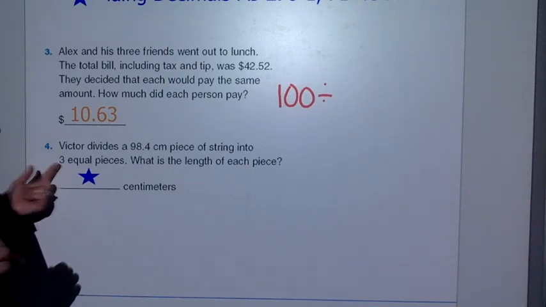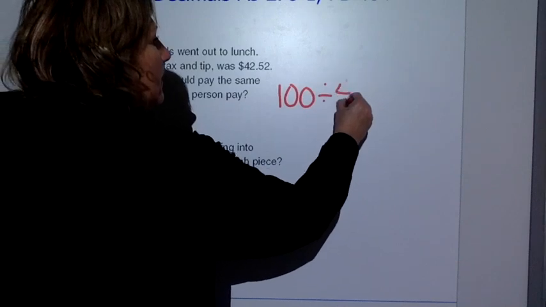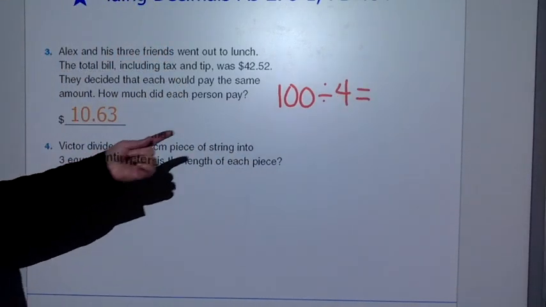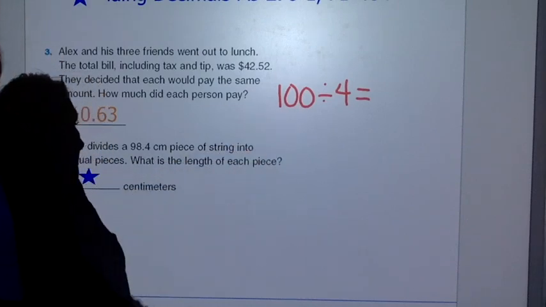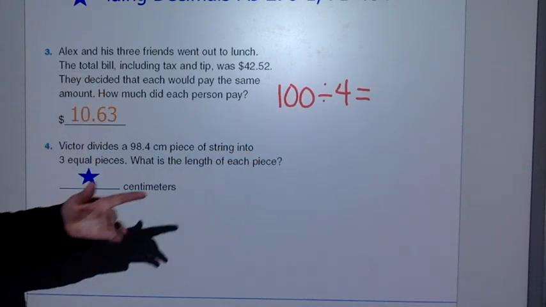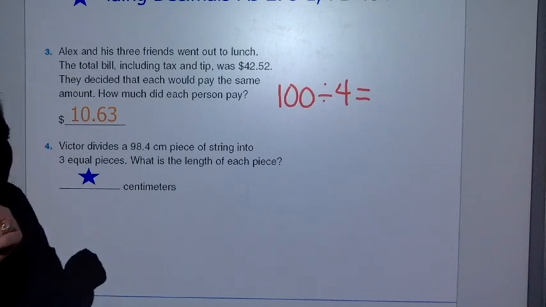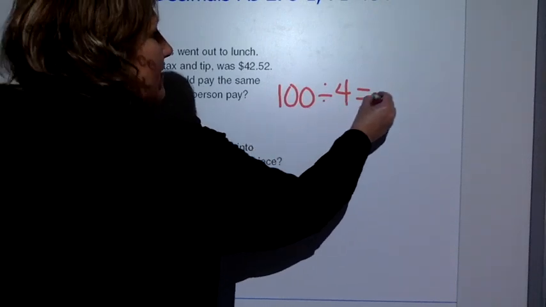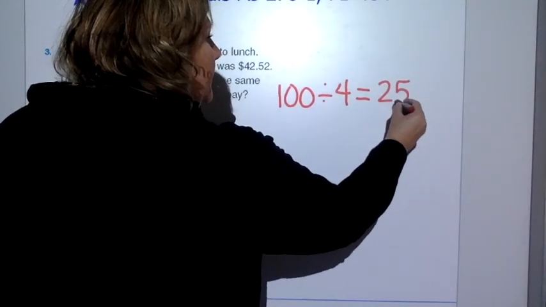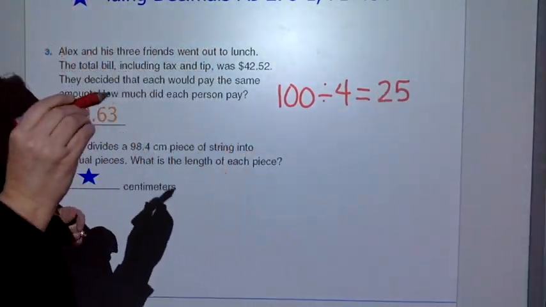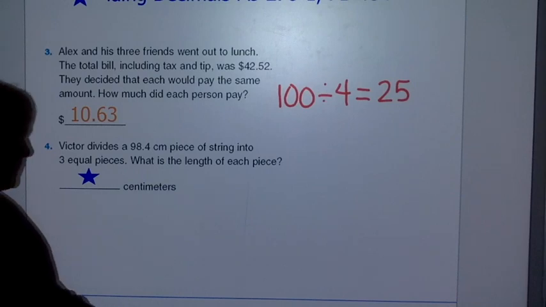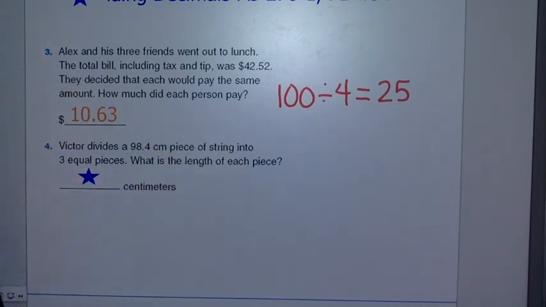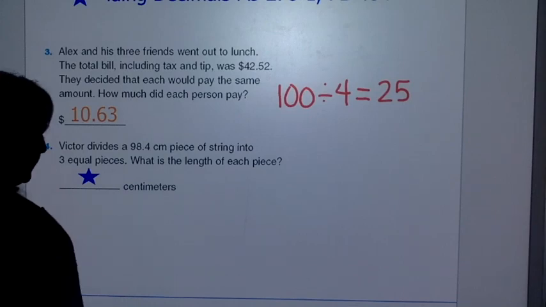I'm going to change this 3 to a 4. Because I know that there are 4 quarters in the 100, and whenever I see that 100, I think of 100 cents or $1. And if I see that 4, I always think of 25s. We need 4 quarters for $1. So I know that 100 divided by 4 is 25. 25 plus 25 plus 25 plus 25 is 100. My quotient for this answer will be close to 25.